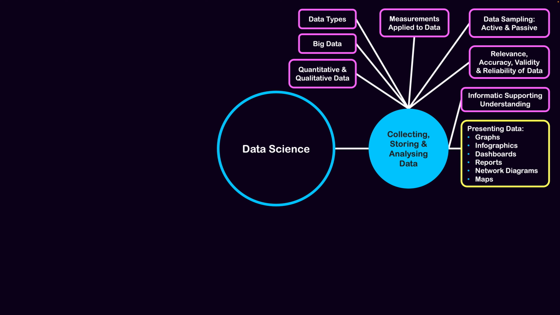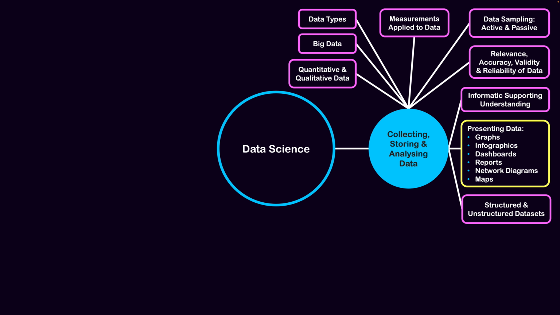We can use data then to generate reports as an output of data that can be presented and have our own interpretations written on it. And we can also establish things such as network diagrams and maps, which can show the makeup of different segments of a network or a geographical location and how data might differ as it's dispersed across a specific network or landscape. So all those features can be used to present data.